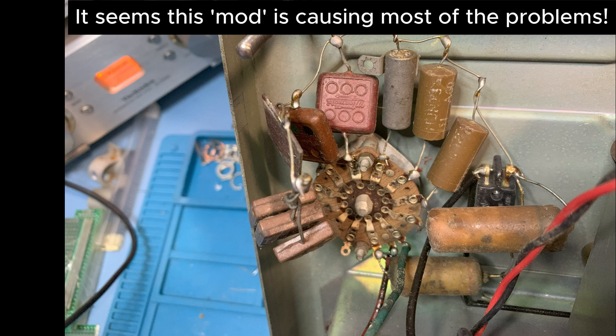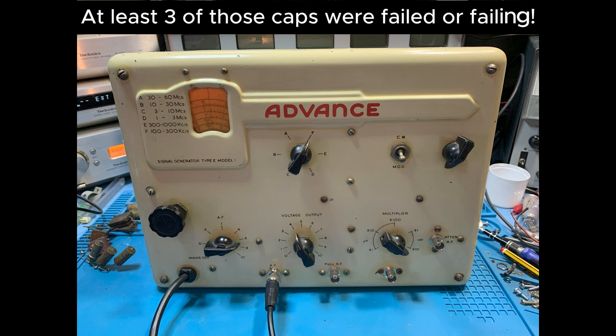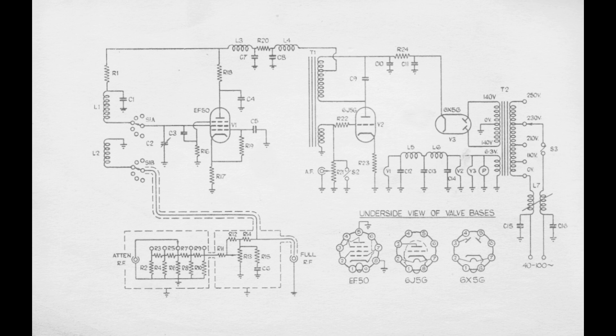So after a bit of further investigation and fault tracing I've decided that I'm going to remove this unusual concoction of old capacitors, most of which seem to have failed anyway. I don't feel I need any extra functionality — this E1 is a precision instrument so I don't feel the need for this extra add-on. I'm going to return it back to the original spec. Fortunately we've got the schematic for this model; it's readily available and it's quite simple to return it back to its original specification. I'm leaving the extra knob and BNC socket on the front panel purely because it looks fine and means I don't have to find any blanking plates. They're just purely decorative now.